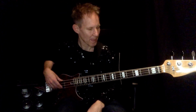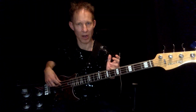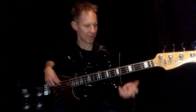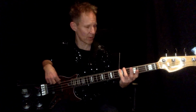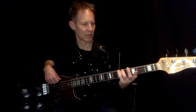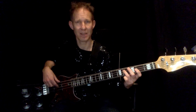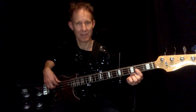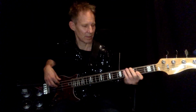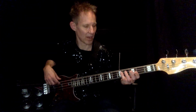Then the next — this is the hardest bit I found of the whole thing. Now we go to A major. We're going to do another major triad. I'm going to use the open A, and from this A I'm going to go the one, the major third — C-sharp, fourth fret — the fifth, second fret, D string, E, and then the octave. So that's the notes he's going to play over the A chord.